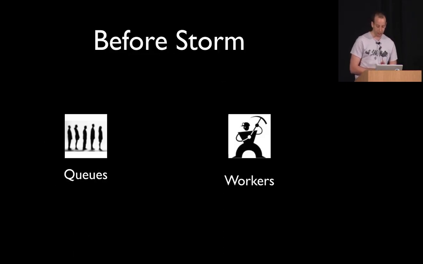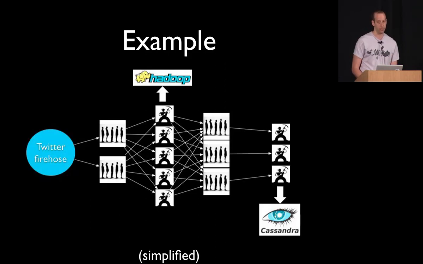So before I get into Storm, I want to start off by talking about how we built these kind of real-time systems before we had Storm. And by doing this, we can dive into what are some of the intricacies of real-time computation that necessitated a new system. So the paradigm we used before Storm was the queues and workers paradigm. Very, very common technique for doing this kind of stream processing. We certainly were not the first ones to try this.